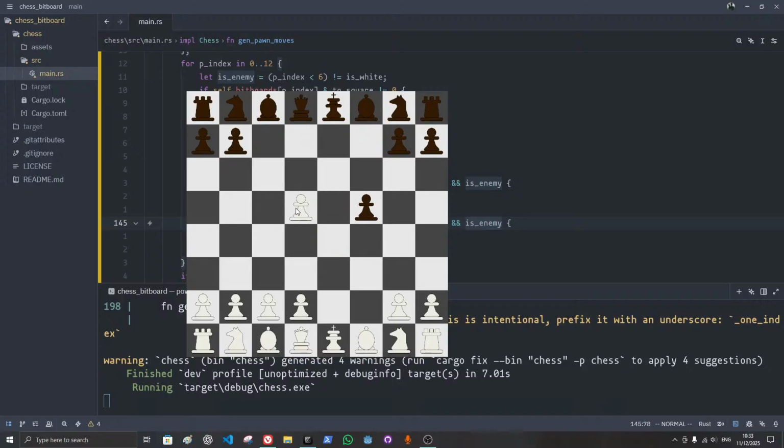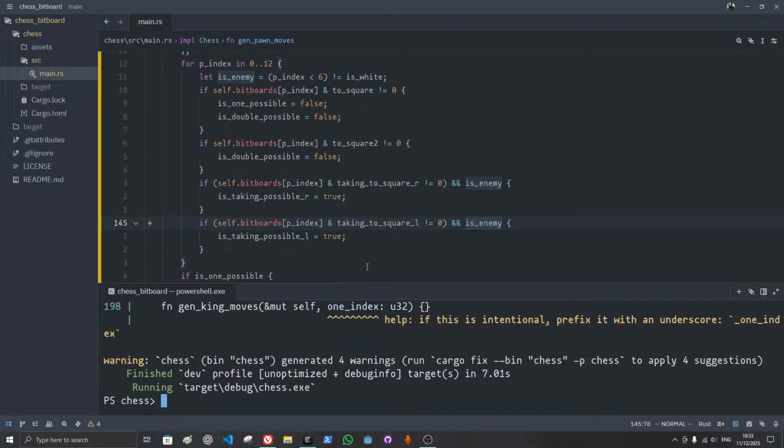Okay, if I do crazy now, can I do this? No. Oh, I can go here. Why is that? How is this possible? If it's not equal to 0, that means that there is an enemy piece there, and it is enemy.